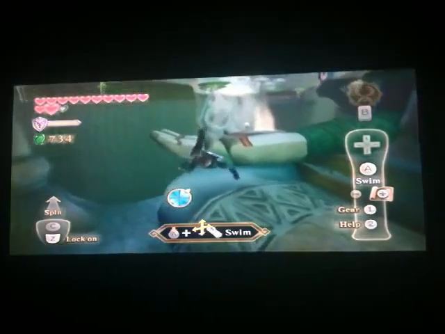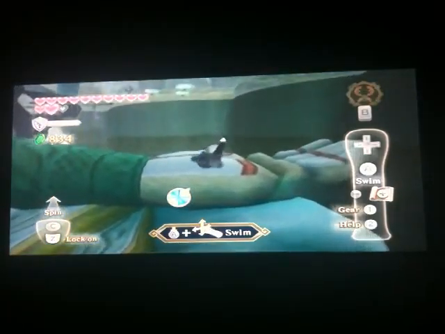Ancient Cistern or Tistern or whatever it is. Immediately what you want to do, go into the water, spin dash, get that. There are silver rupees there, so of course you want to go get them. Why wouldn't you? So two in each hand, very nice, if you pass the trial.